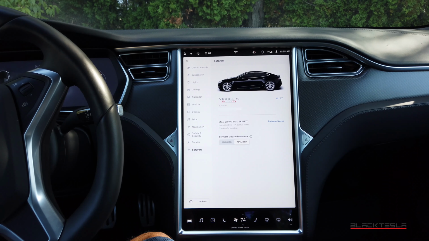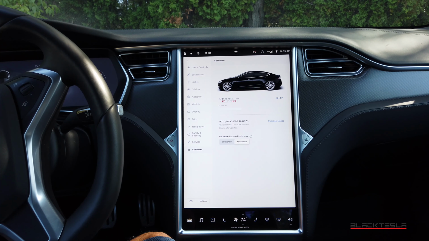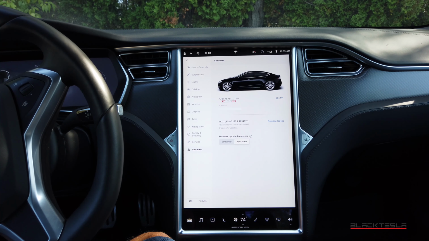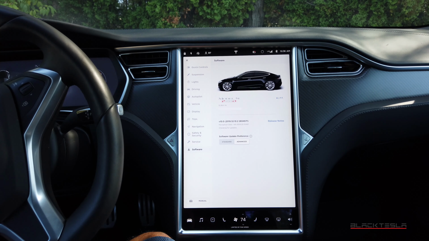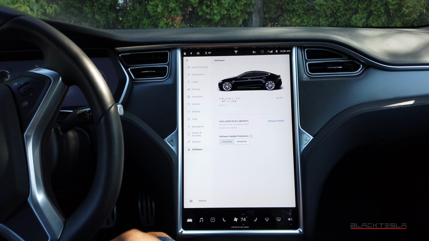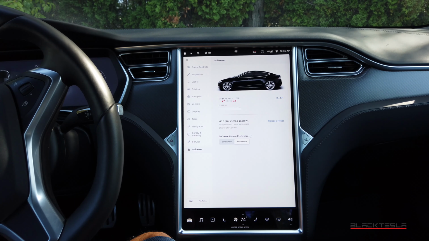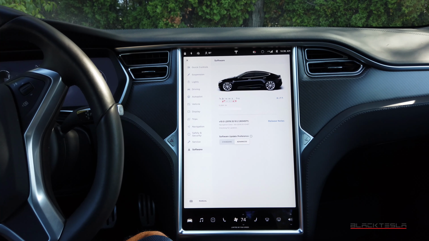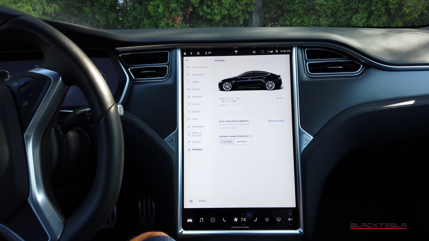So now the software update for version 10 is a 25-minute install, which makes it very quick and very easy. And I like that a lot, because it allows them to very quickly and easily update a lot of cars, and allows your car to be able to update to version 10 very quickly. So now you basically have a brand new car with brand new features and functionality, lots of them, in a matter of 25 minutes, as opposed to the big update, which it used to be, which was 50 minutes or an hour plus to update a major software update from version 8 to version 9, so on and so forth. Okay, so that was pretty cool.